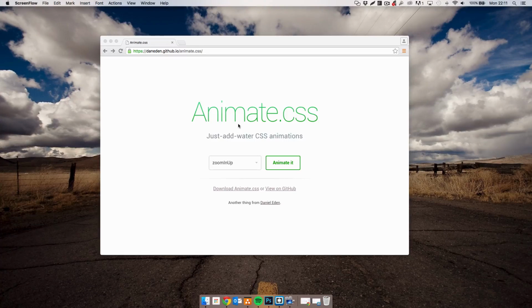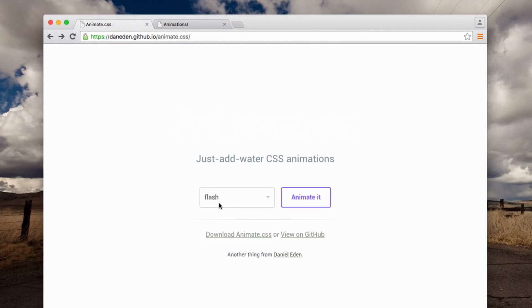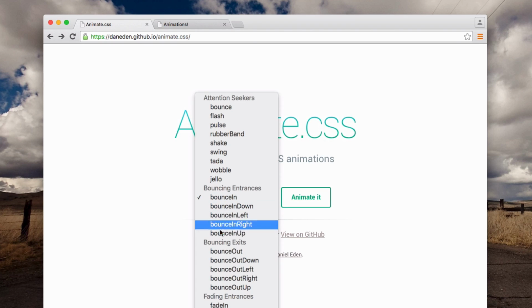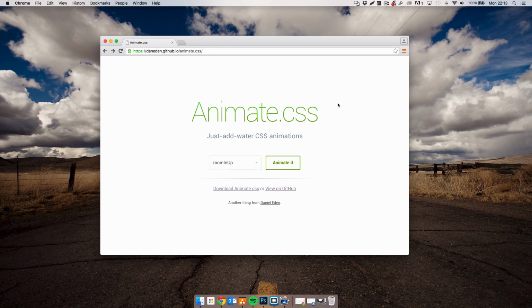In this video we're going to be looking at one of the tools I really like to use, and that is animate.css. What animate.css is, is basically just a CSS file which has a load of pre-made styles for animating elements on your page. Just some really common ones that you might use over and over again, so you don't have to keep recoding them. Because one thing that gets quite repetitive in CSS is having to constantly remake all of your animations when they're all doing pretty much the same stuff. And this is one of the top tools that I would highly recommend you use in all of your projects.